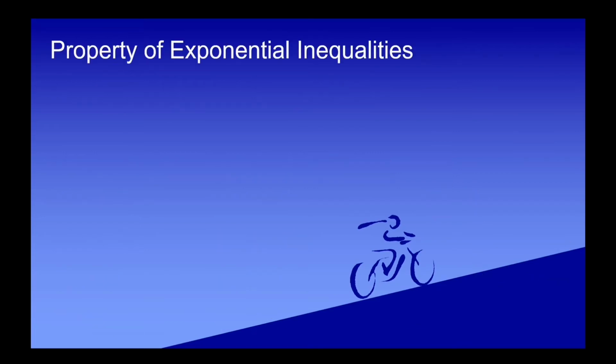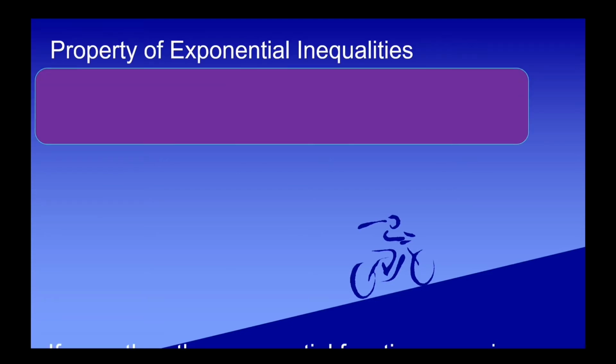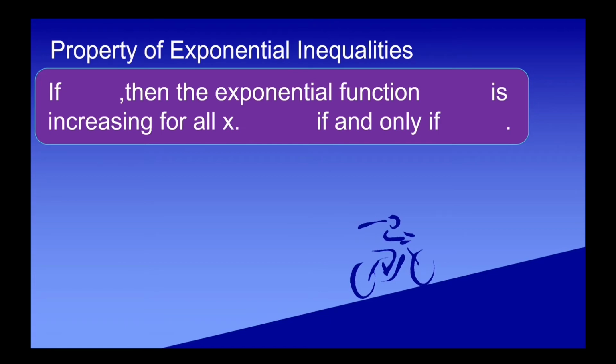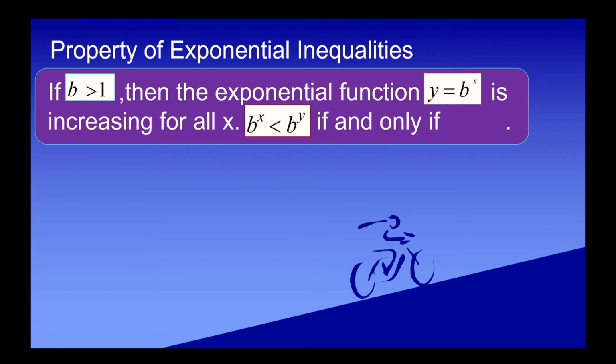Okay, exponential inequalities can be solved using the following properties. One property here is: if b is greater than 1, then the exponential function y equals b raised to x is increasing for all x. b raised to x is less than b raised to y if and only if x is less than y. So we have the same base here.